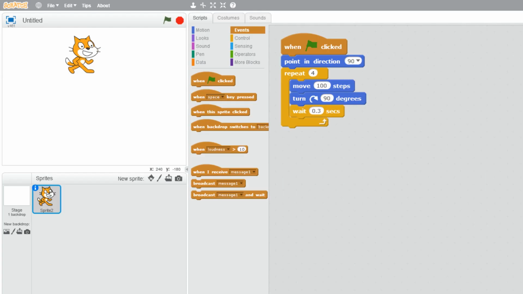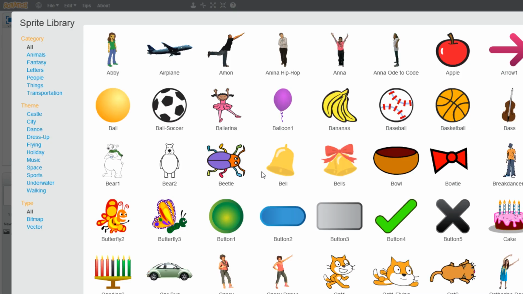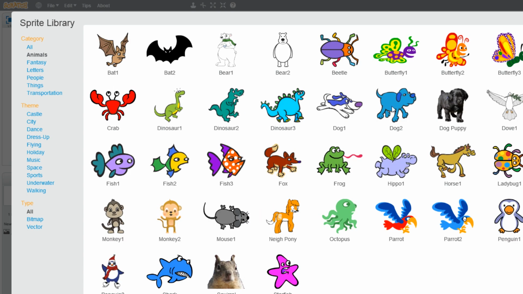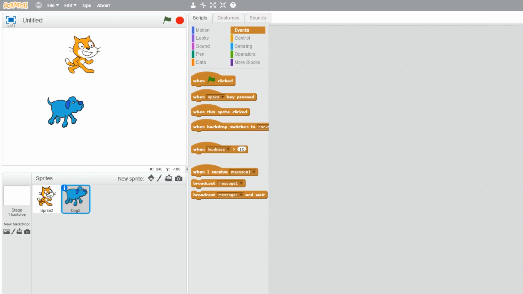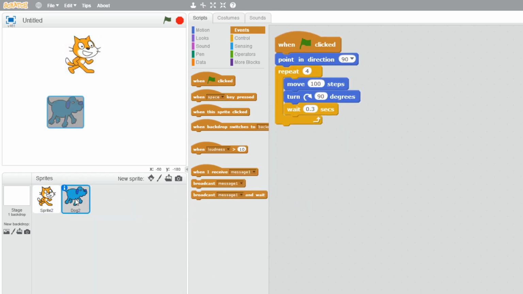So what happens in Scratch? Let's have a look at broadcasts in Scratch. So here we've got a program. You can see the cat just moves round in a square. So it points in direction, repeat 4 times, moves 100 steps, turning 90 degrees. So broadcasts are quite handy when we've got 2 sprites, for example, and we want to move one of them after another one moves. So they take it in turns to move.